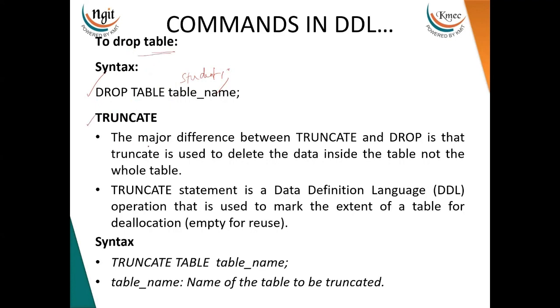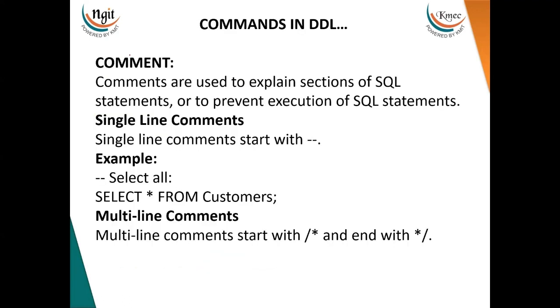And coming to truncate, we have some difference. That is, for drop, we are dropping the table and the structure is also removed. Whereas truncate removes all the records of the student relation, but the structure of the student relation remains the same. So this is the difference between drop and truncate. The syntax which you follow for truncate is truncate table, table name. Table name is the name of the table which you wanted to truncate.